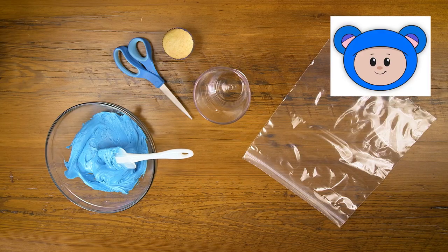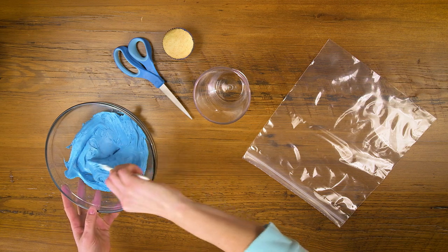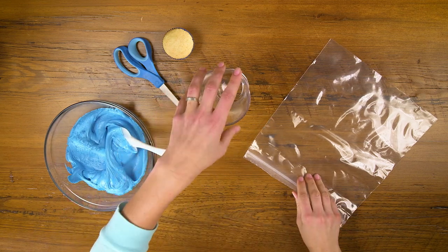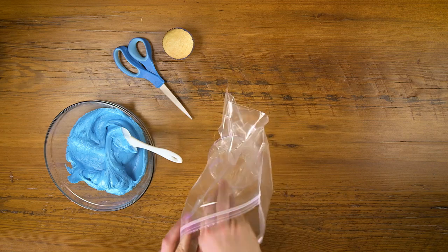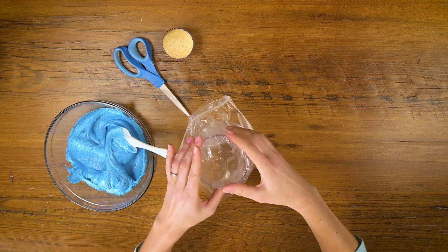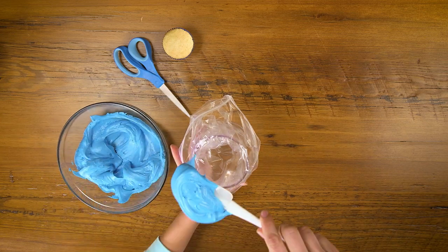Let's start with our Eep the Mouse cupcake. I used a store-bought vanilla frosting that I added 1 teaspoon of blue food coloring to and whisked. You could also use a homemade buttercream. Now take your large plastic baggie and put one corner down in the bottom of your cup. Fold the bag open over the edges of the cup. Now scoop in your blue frosting until it's full.